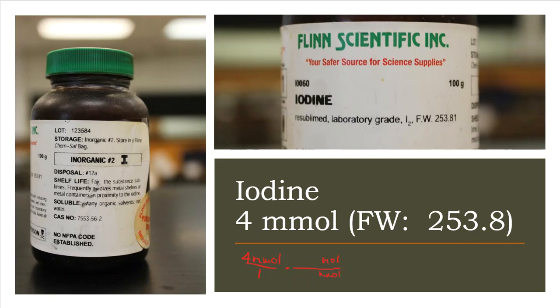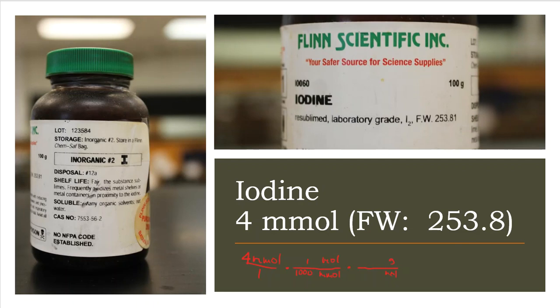So how many millis are in a mole? Well, milli means 1,000. There are 1,000 of them in the unit. I can't weigh out moles on my balance, so that's the whole purpose in doing this. Mole on top, now mole goes on the bottom, and I need to go to gram. That's what I need to weigh out on the balance.